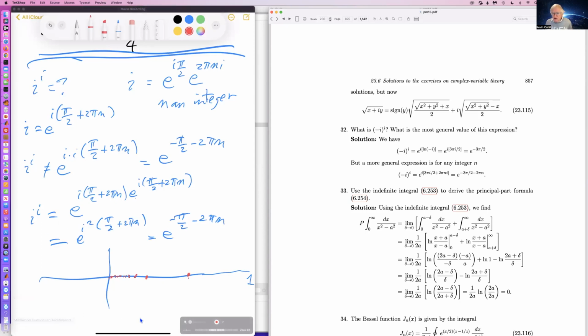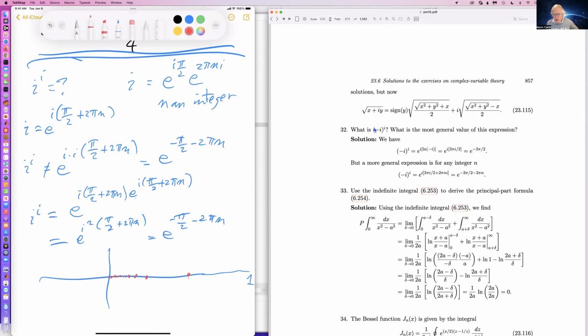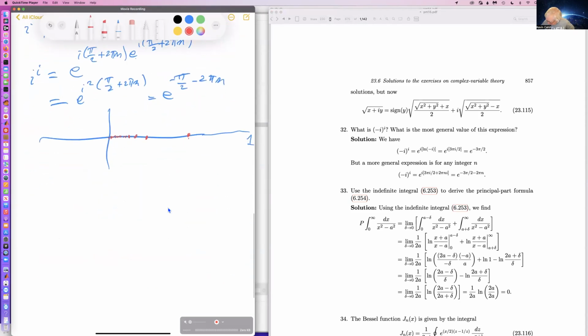So that's quite amusing. And if we do the same thing for minus i to the i, then we have e to the i, and now we have the natural log of minus i. Well, the natural log of minus i is 3 pi i over 2, so that's e to the minus 3 pi over 2. But you can write this more generally, because you can write minus i as e to the 3 pi i over 2 plus 2 pi ni. And now you again get this infinite sequence of points here. I think that just goes to show that you just have to keep straight what it is that you're talking about there.